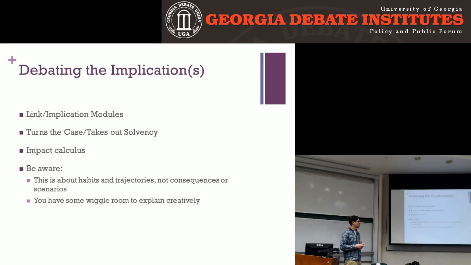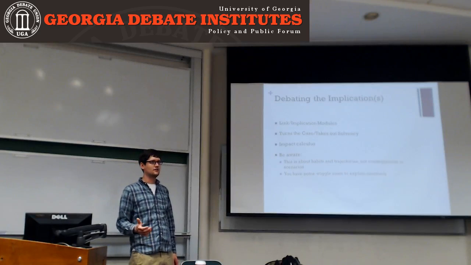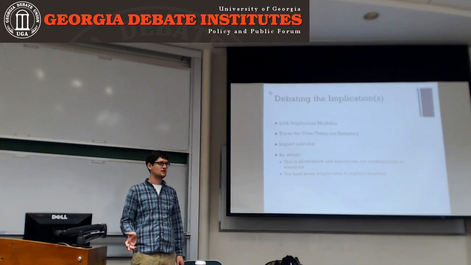Another thing I'll say is that when you're making a self-fulfilling prophecy argument, you're not saying, because this team from this Georgia high school has walked into this debate round and told us that China is a threat, we are now doomed to go to war with China, right? That's something that would obviously be ridiculous. But what you are saying is that we ought not to endorse those who would walk in and tell us that China is a threat, because it's premised on the assumption that we need to secure ourselves from external threats and the value of security as primary. Right, does that make sense?